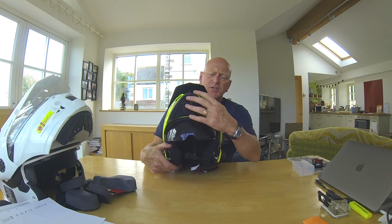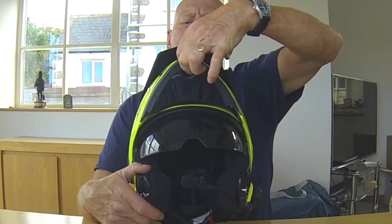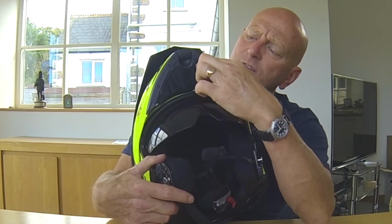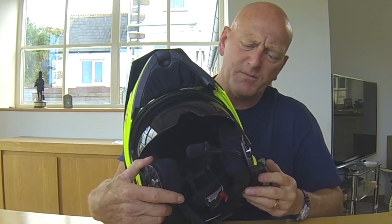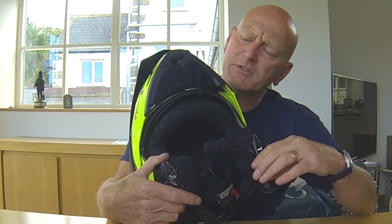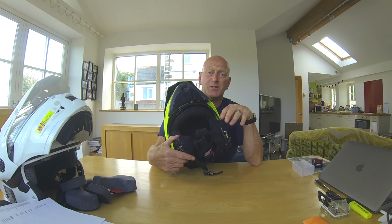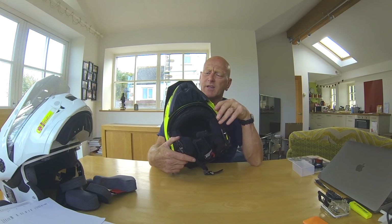Okay, so the chin guard is lifted using a little notch on the front here, and you'll see that there's a cover. I'll just pull the visor back up so you can see it. There's actually a wind guard here. I've put it on. I don't think I'll need it for my next trip, which is in a couple of days' time down to Dubrovnik, but I'm going to try and see what it feels like, get used to it.